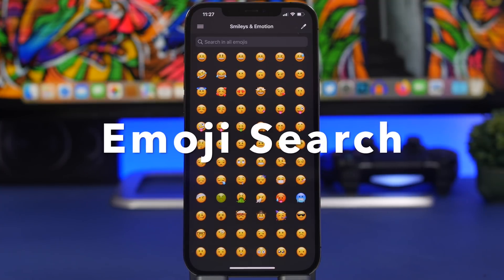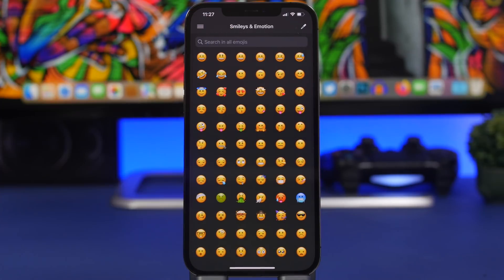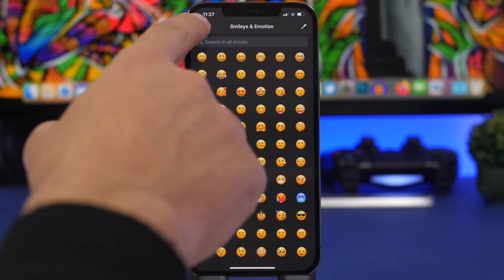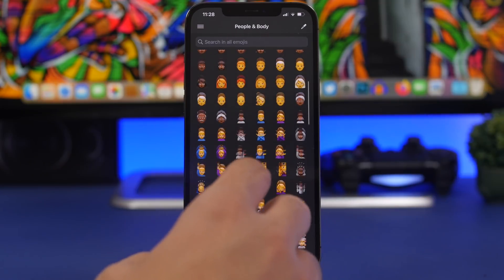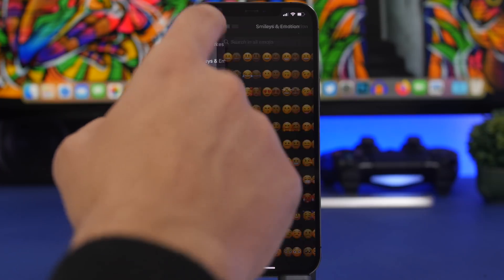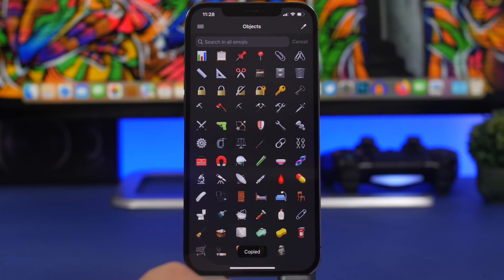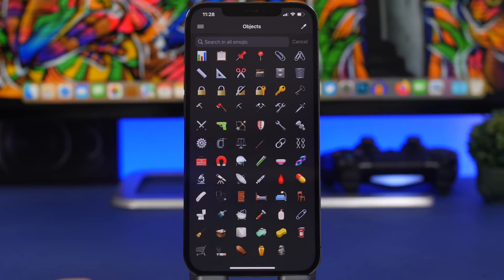Search Emoji is the next app — the easiest way to find the exact emoji you need. Open the app and search for any emoji, or tap to choose a skin tone so all supported emojis change to that tone. You can browse different categories or search for a specific emoji. Once you find the one you want, tap it and it's copied to your clipboard, ready to paste into any other app.